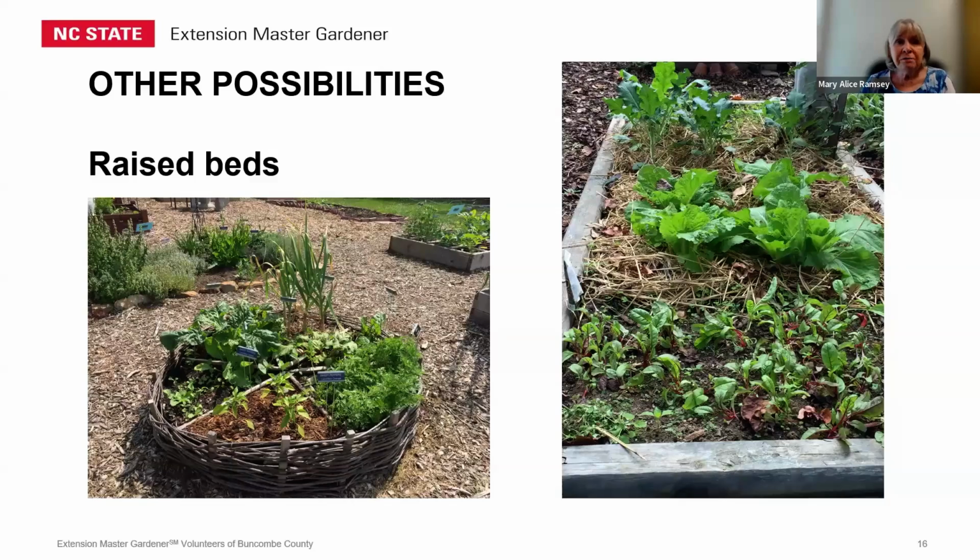There are many manufactured raised beds, but you'll see on the left side of the left slide a bed that's created from rocks. Historically, raised beds are made from whatever the gardener has available. There is a great advantage in being able to loosen the soil, enrich the soil. Soil in raised beds is generally well drained.